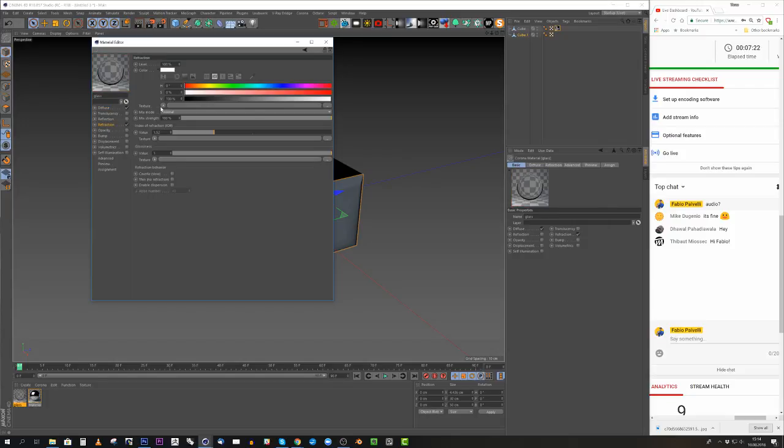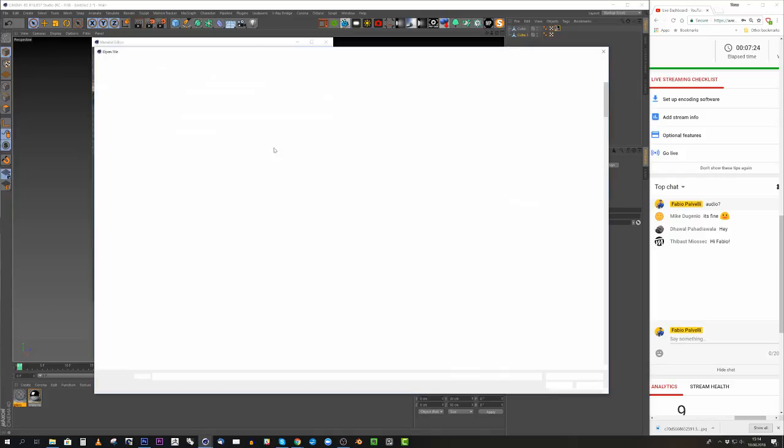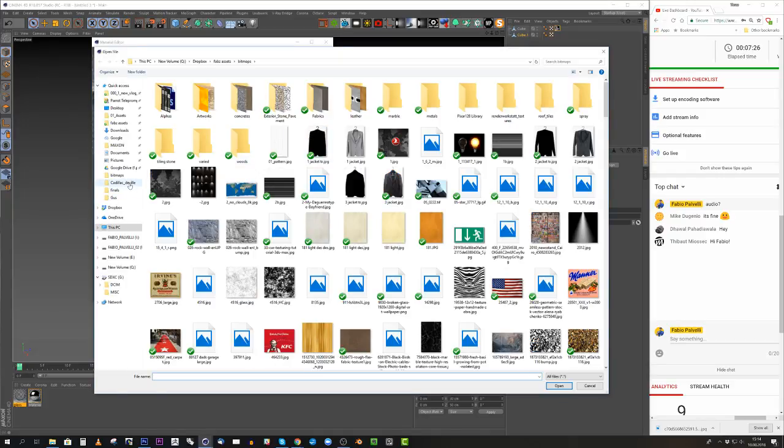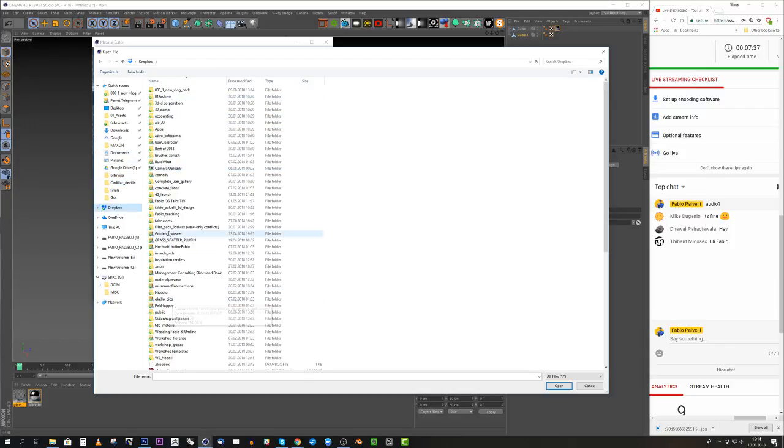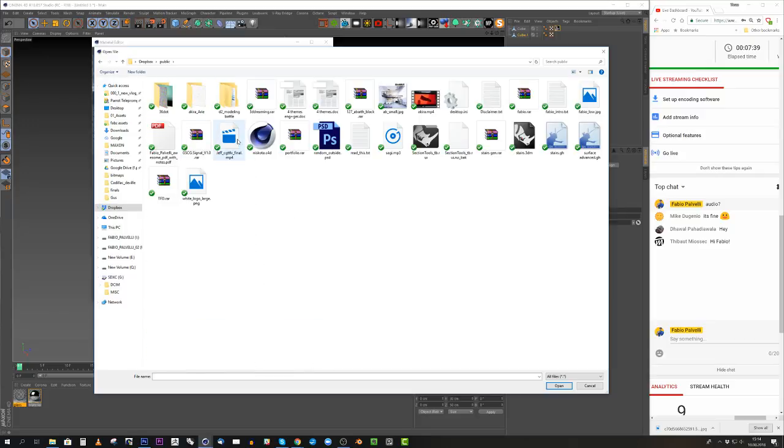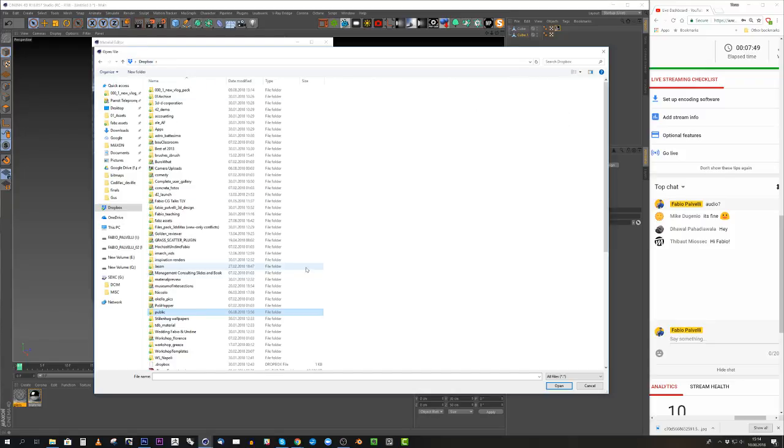I'm gonna go into the refraction and I'm going to drop an image. This image will be probably from the textures that I've used here. Actually, I don't have those. Maybe I should go to my Dropbox public folder. Akira, where did I put the Fiat car? Let me see.